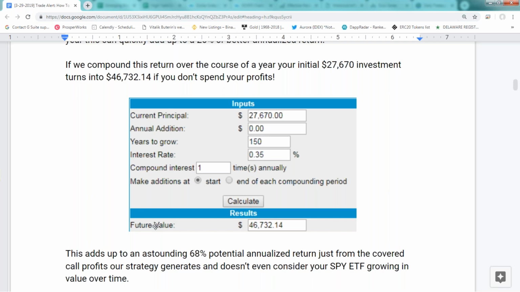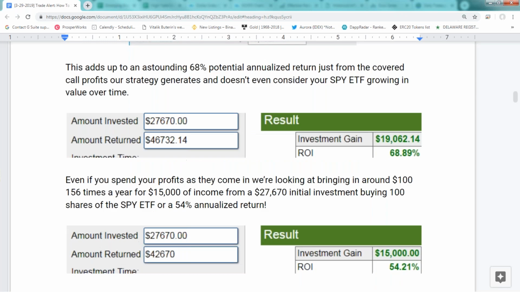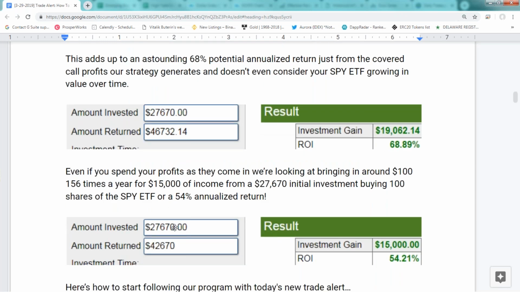So what happens if we collect around $100 3 times a week, 52 weeks a year? You can do the math. That's $15,600 just from writing a simple covered call. Now, is that as simple as it gets for generating income with this strategy? Sure, there's more nuances, and we're not always going to be going for the full $100 credit. In fact, today's trade alert was slightly under that. But I just want to point out the type of return we can make by holding one of the world's safest assets and then letting speculators guess how high it's going to go up in a 48-hour period.